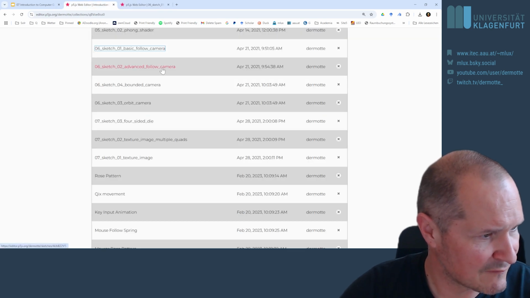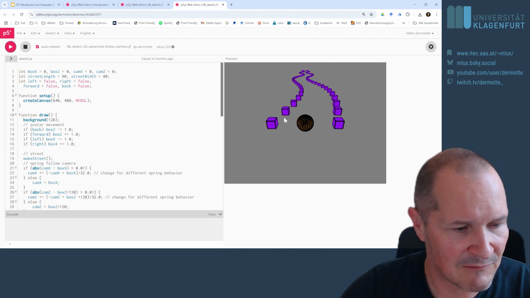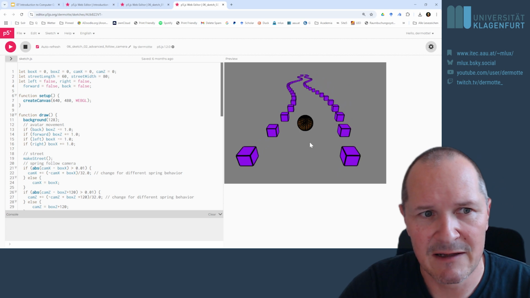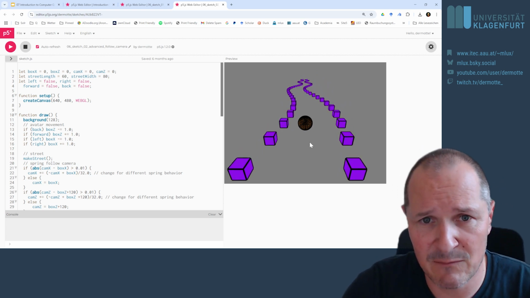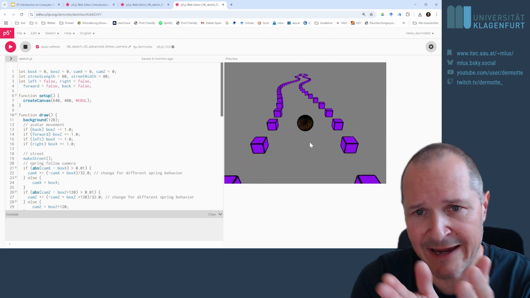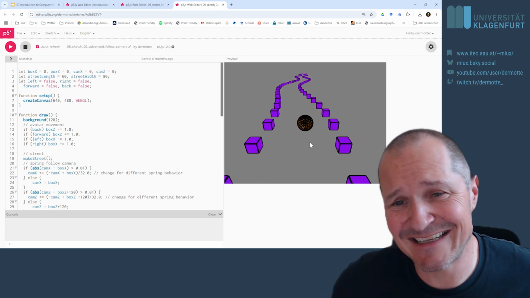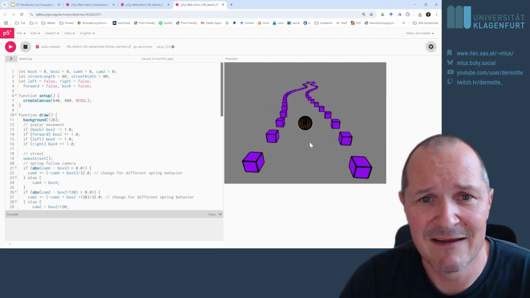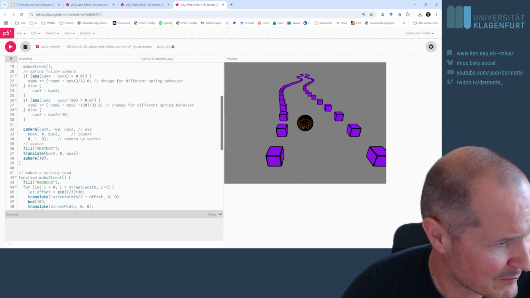There is an advanced follow camera, which is, I think, on the next slide, and I'll just show you in advance. So if I move and then stop, the camera is like attached to the object with a rubber band. So if the object moves far away, you stretch the rubber band, and the same goes for the angle. If I move left, move right, and of course there is easing inside. Easing is very important, it makes it more fun and more engaging to view. We can have a lot of fun with just changing the parameters.